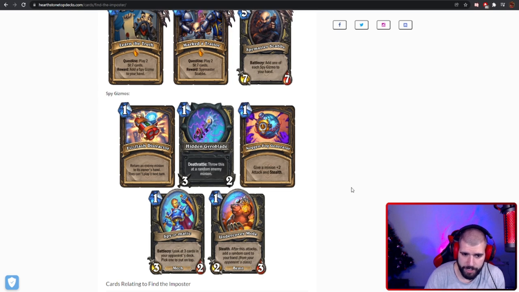Spy-o-Matic is another very good card, with which you basically guarantee that the opponent is not gonna get lucky off the top deck. And that can be pretty insane, especially if the opponent is low on cards.